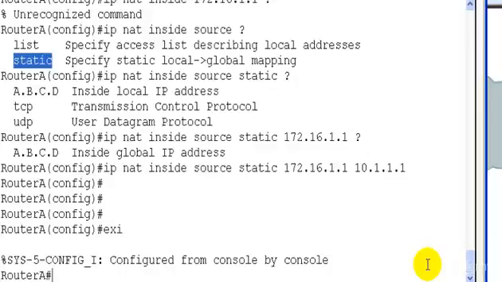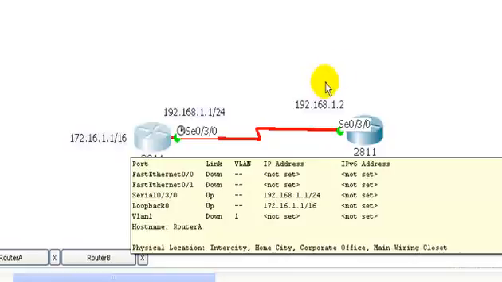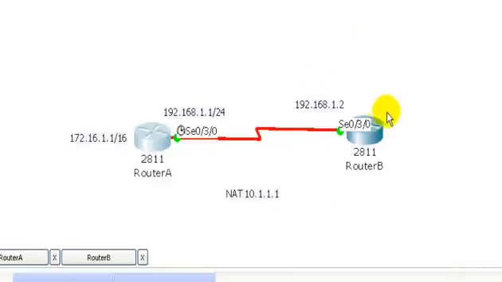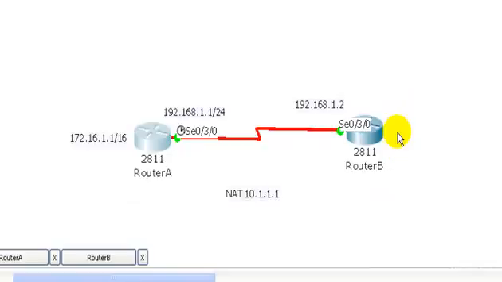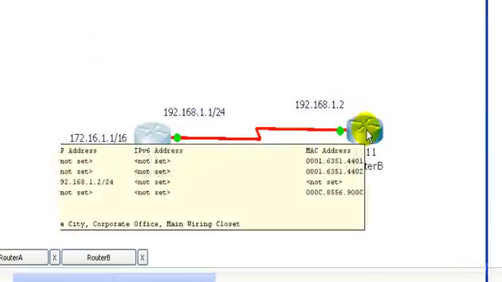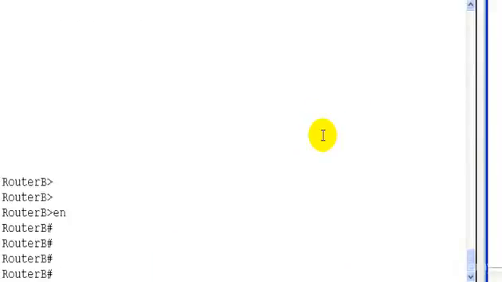Now if I do a ping from this loopback, which we'll do in a moment, it goes across the router to router B. It's going to be coming from the IP address 10.1.1.1. The problem is router B has no idea what that network is, so the ping will fail. So the easiest thing to do is tell router B to send any traffic to any network back out to the serial interface. So it's a static route. This lab won't work without this.